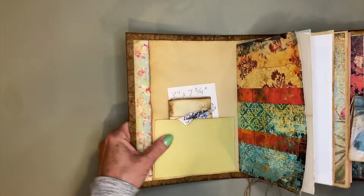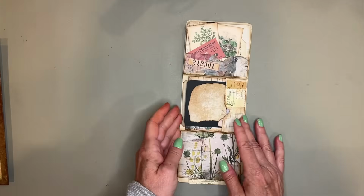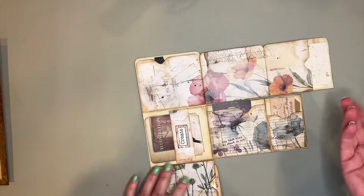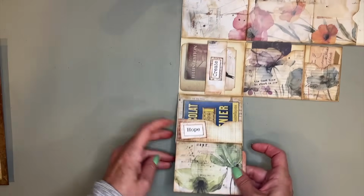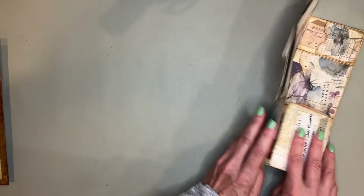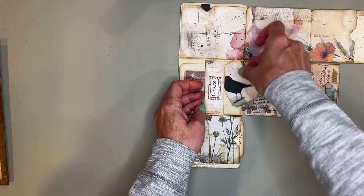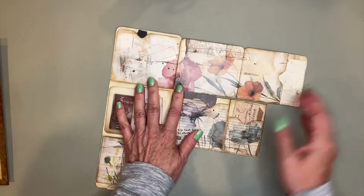And then I just wanted to show you another one I kind of freestyled. And like I said, you can just kind of make these a lot of different ways and make them your own so that they're all different. So this one kind of flipped down this way. These measurements, I didn't measure. I just kind of took my paper and folded it in thirds. And this has like a belly band or like a little pocket here and then a tuck on this side. It's got another card up here.